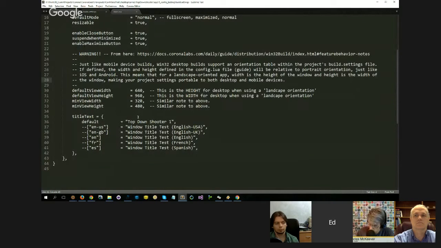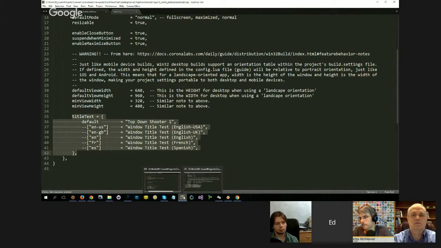The rest of this file is not so exciting. There's a bit here where you can choose what the title will be on the bar if you're using a windowed mode, and I believe it will also be the hover title if somebody hovers over the icon on your taskbar. So you're running the game on Windows and you hover over a bar and you get a little pop-up title or something like that.